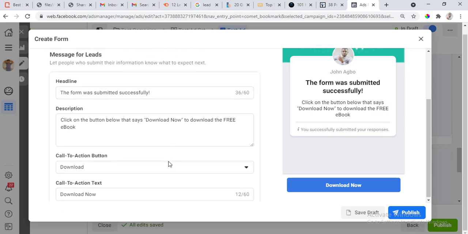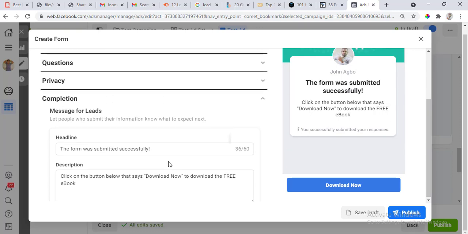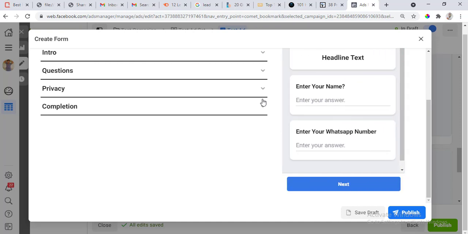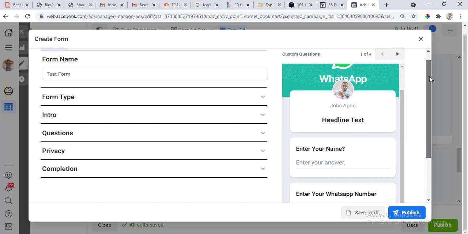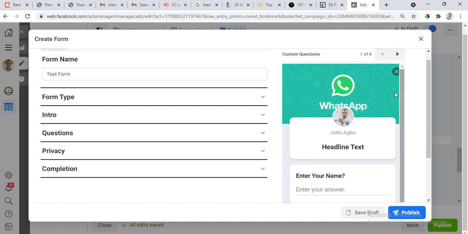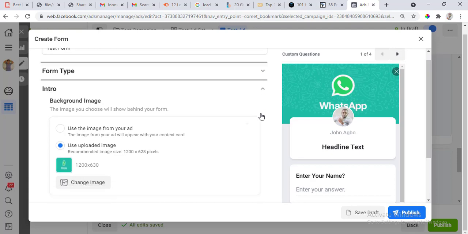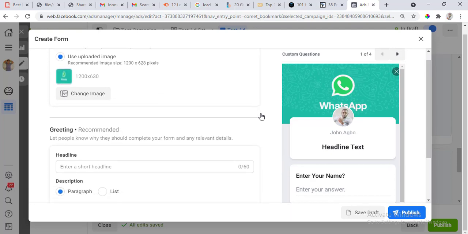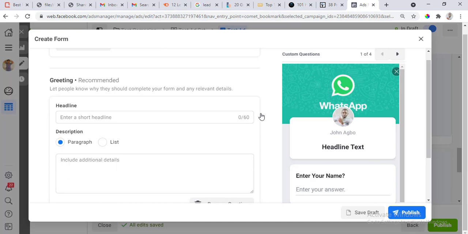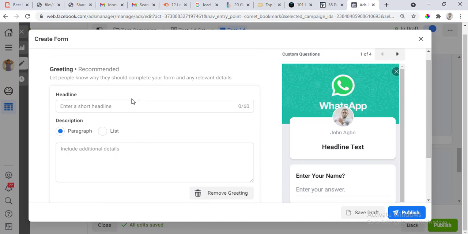Now let's close this part. Where is the option to customize our headline? Let's go to intro. Okay, good. So this is what I'm looking for. So you come here to enter your headline.